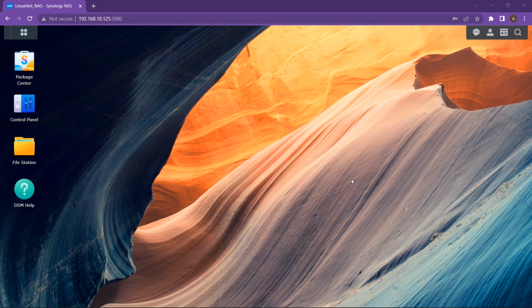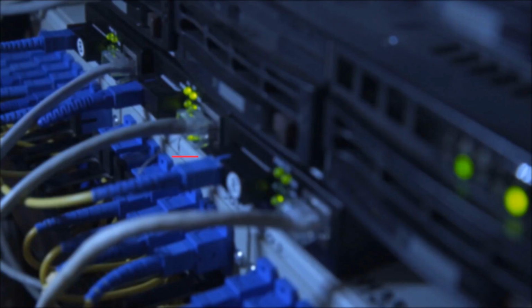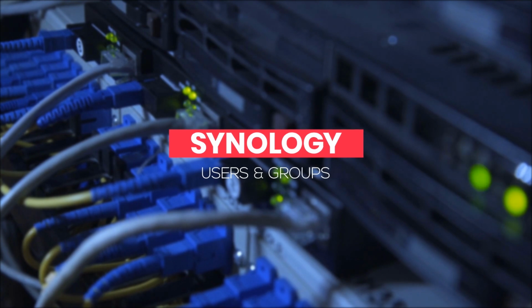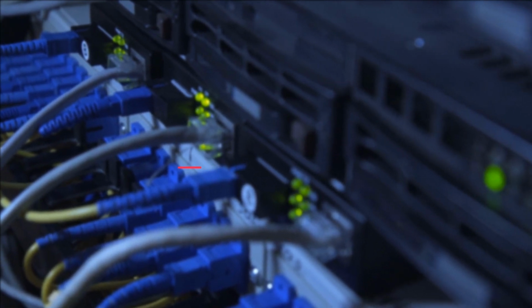After that, in the next video, we will discuss RAID configuration before jumping inside the storage manager, because we need to have some kind of information about the different categories of RAIDs before jumping into the storage manager. Anyways, let's get started with this video. So in this video, we're going to talk about users and creating new users and creating new groups.